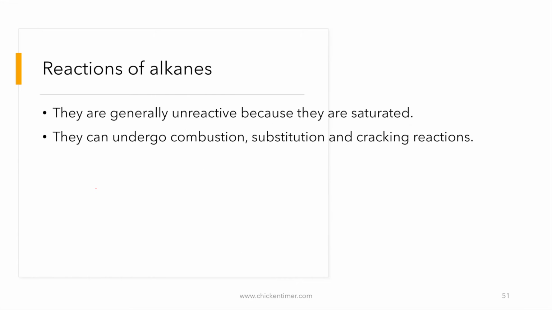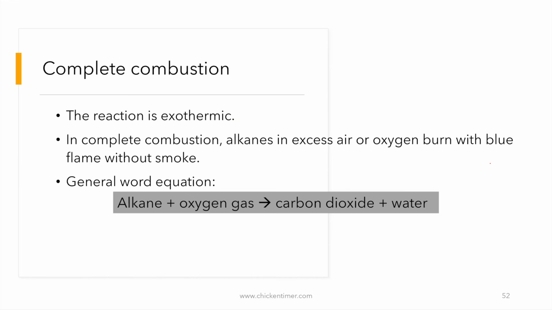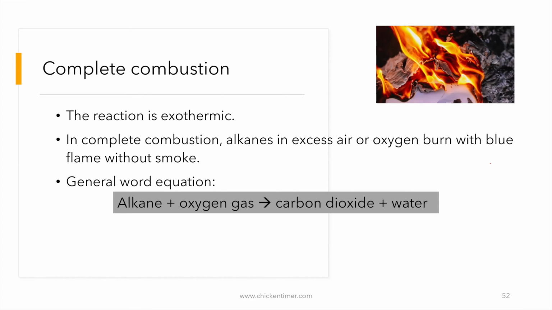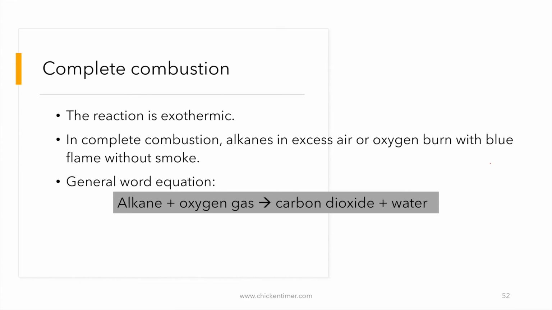Okay, so alkanes are unreactive. They have very few chemical reactions. The only chemical reactions you will learn are these three: combustion, substitution, and cracking. Cracking, I will talk about under alkenes in detail. So we are only going to talk about combustion and substitution in detail here. Combustion, if you want to imagine, is just taking a piece of paper, lighting it on fire, and then it starts burning. That's combustion. That means you burn paper. Burning paper is combustion. Then if you burn oils, burn fuel, those are all combustion processes.